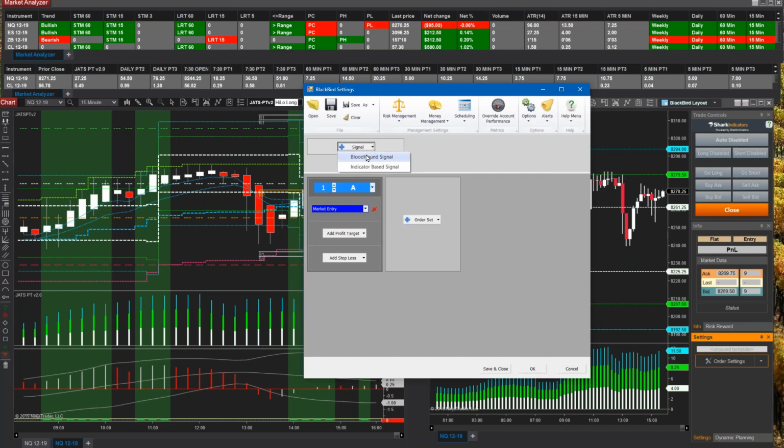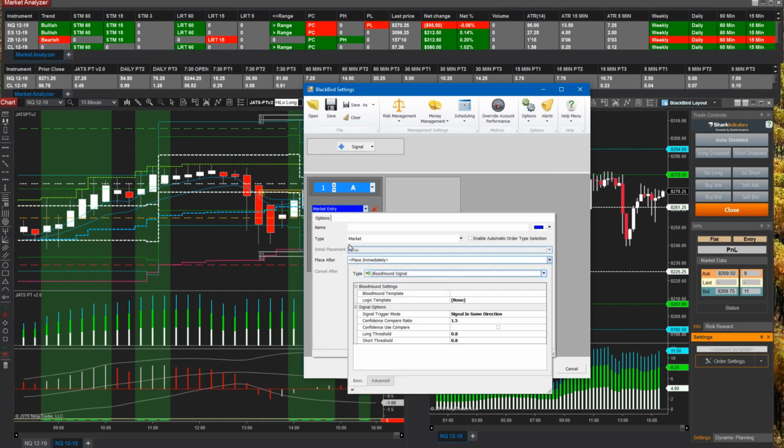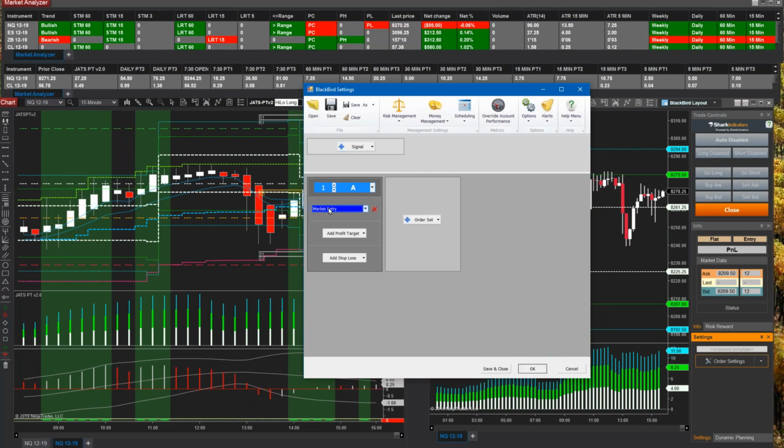I can build these signals for a profit target as well as an entry in Bloodhound. And I'll be building my signals for my trade logic to be run through the platform that way. There's also another way to bring a signal in, and that is through the market entry, where you can bring another template in and say that if the low closes, you can come up with whatever condition you want. I usually will trigger on a level with a low. So say I had a condition up here for it to be a long condition, then I can trigger my entry on that specific line or level that I'm looking at to pick the trade up once it crosses that level, once that condition builds. And I can put that condition right in the market entry.